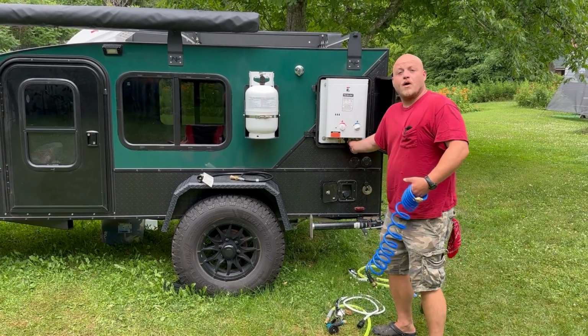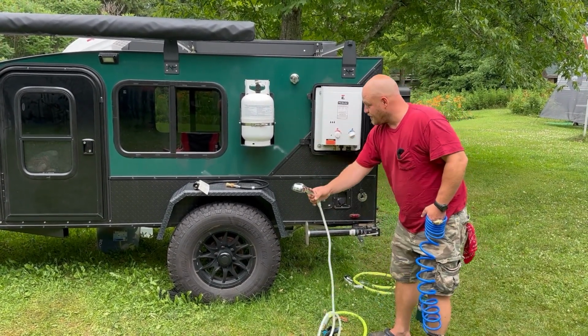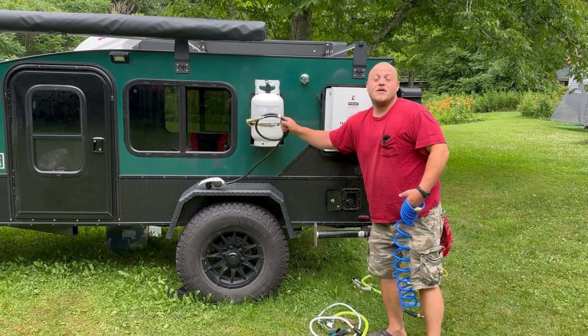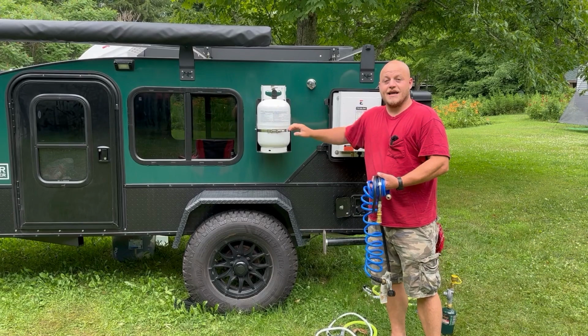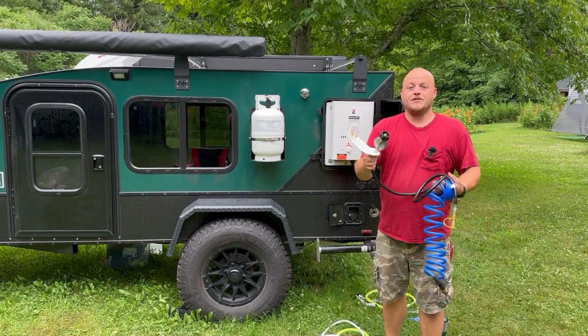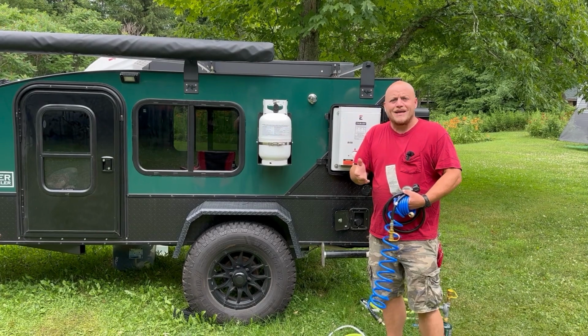But you have to hook the water up to the unit, you have to hook your shower head up to the unit, and then you have to give it pressurized gas. So with this trailer, there's a gas tank right here. You connect your regulator hose and thread it into the bottom. This isn't really that big a deal.